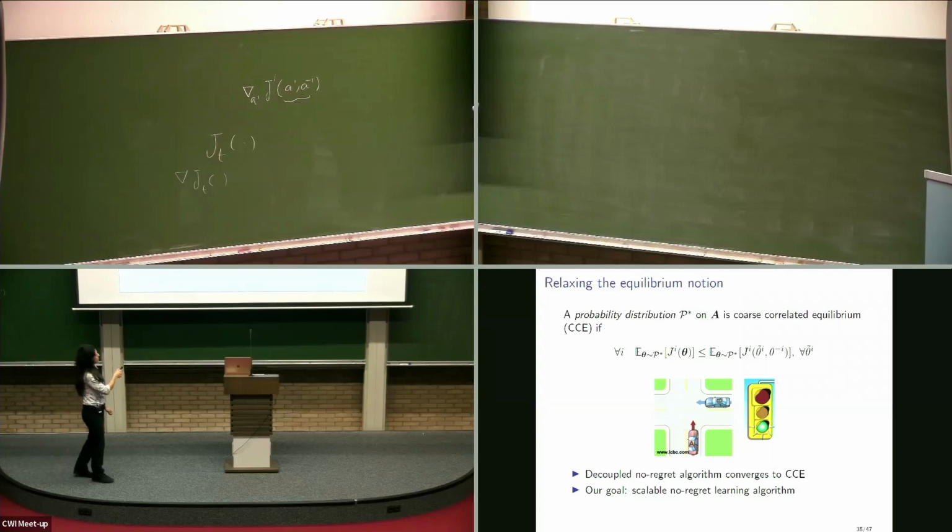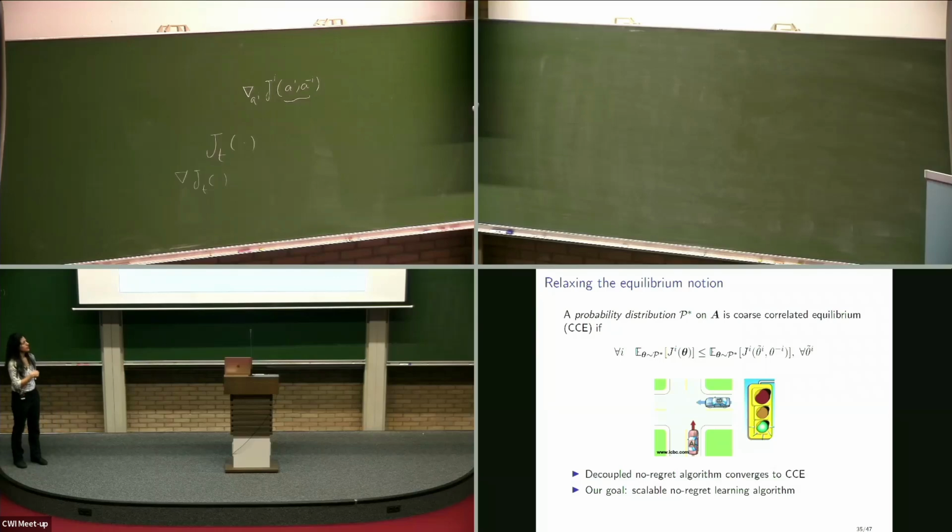Okay, in this traffic light example, this is a classical one that's used when people teach coarse correlated equilibria. We talked about two equilibria, one where either car A is stopping and car B going, or car B stopping and car A going. Both of these equilibria are deterministic, there's no probability distribution here. In a coarse correlated equilibrium, there could be a traffic light that, based on some probability distribution, chooses to show a green for B or show a green for A. So it gives a signal to both of them, and this is a distribution on the joint set of actions, okay? So that would be a coarse correlated equilibrium here.